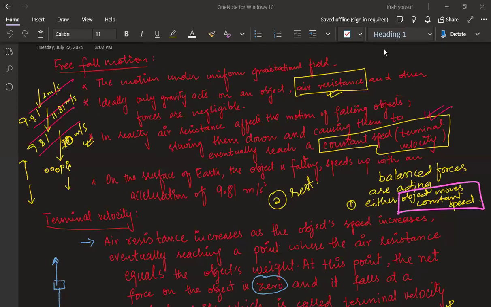In today's class, we are going to spend some time to review free fall motion. If you think that you are confident and do not need any further revision on this topic, we can move on. But I would like to discuss at least two graphs related to free fall motion.